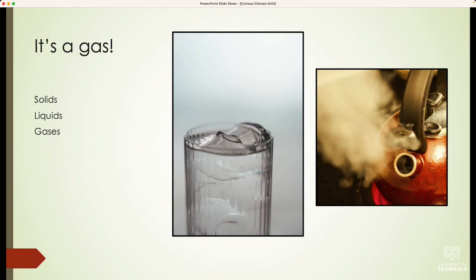Now gases are tricky to understand because we can't easily see them. But let's try this activity. I'm going to take a plastic bag, right? And think about, what is it full of? Well, right now it's not full of much of anything. But if I do this, what do you think it's full of? It's full of air. So air is made up of different kinds of gases. We usually think air is oxygen, and oxygen is in air, but air is mostly made up of nitrogen. So there's at least two kinds of gases in air.